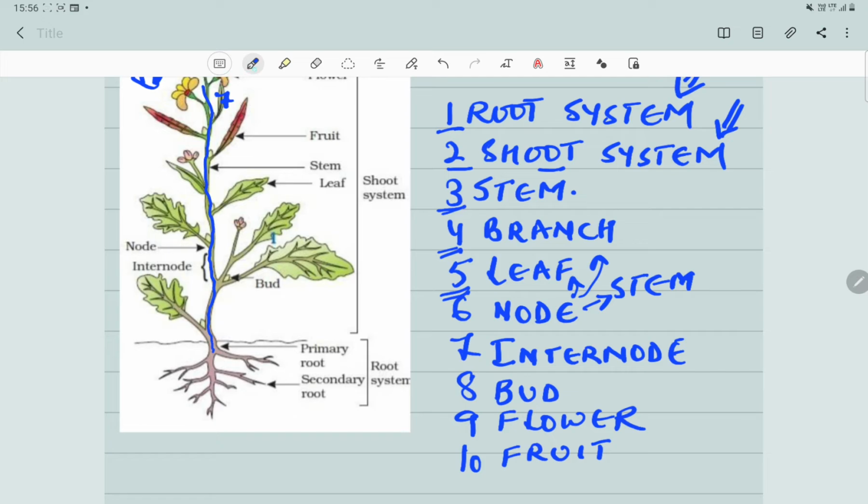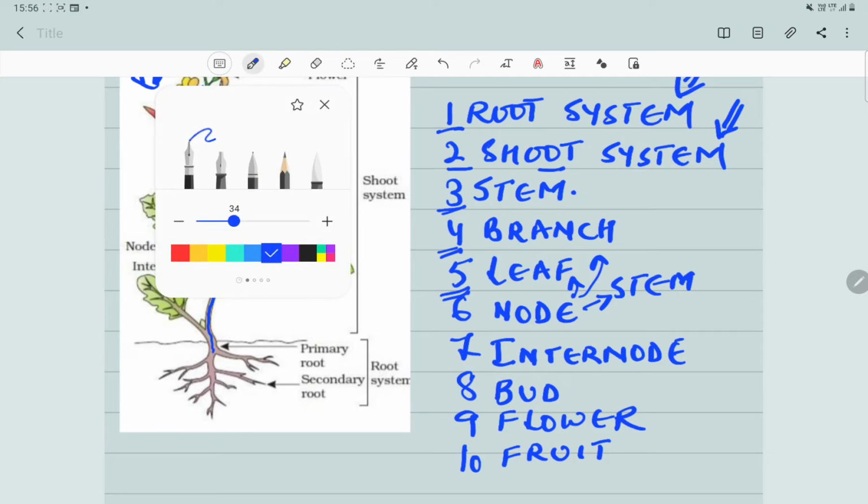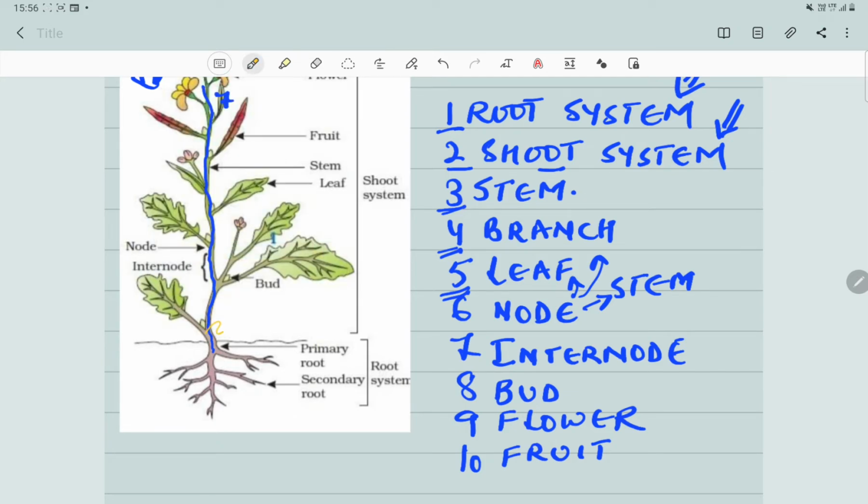Let us find the places where the leaves or the branches are attached. If you look at this place here, this leaf number 1 is attached to the stem here. This part here is called a node. And we have one node here. Let me just clear it. Let me put a dot to show the node. So here is the first node.